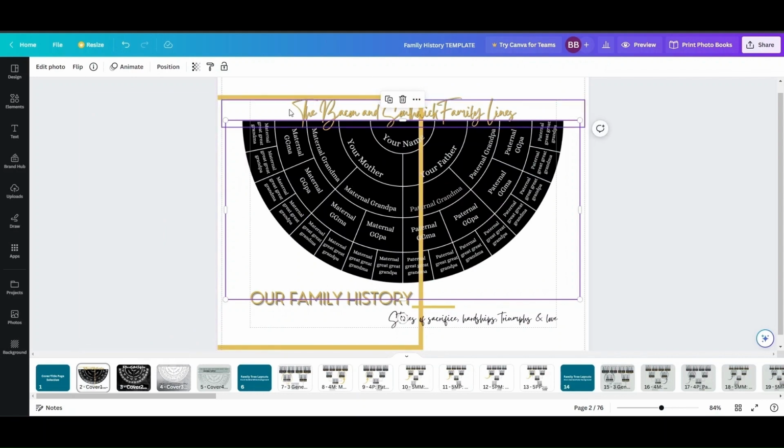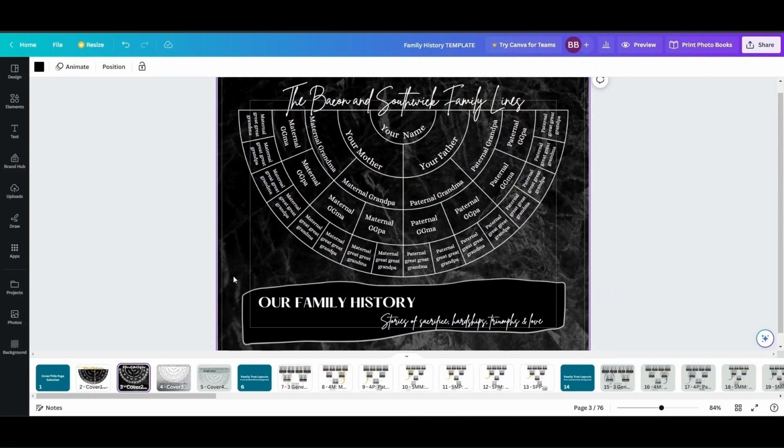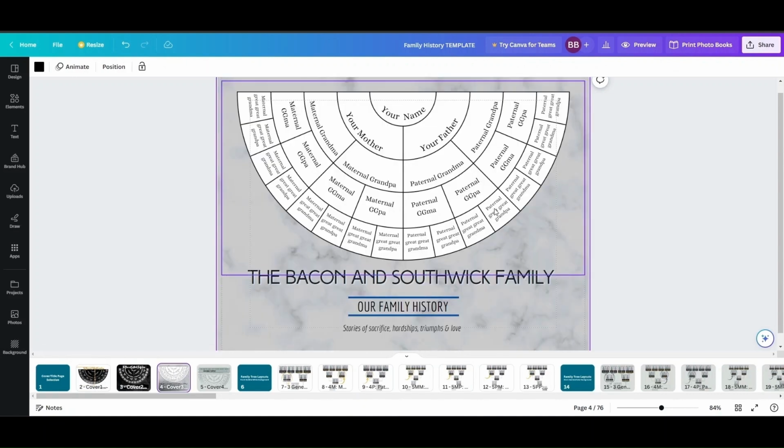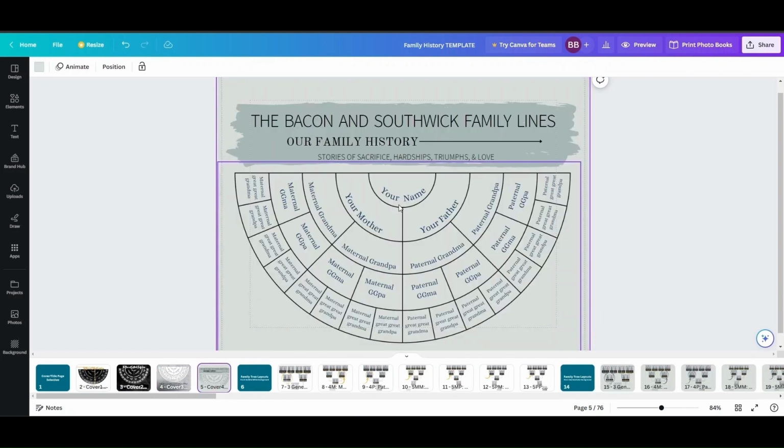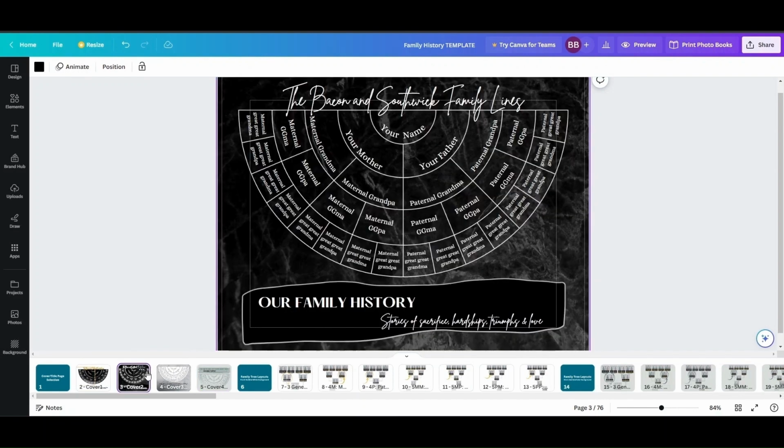But if you want one that's editable, you can go to this one, and this one has a see-through background. So any time you change the background of this, it will show up under this family chart. This family chart is white, so the white part is not editable, but everything else is. And then this one is also a see-through background. So this one is a see-through background with black lines, and this one is a see-through black background with white lines. So depending on what you're wanting, let's just go in and edit a couple of these to show you what you can do.